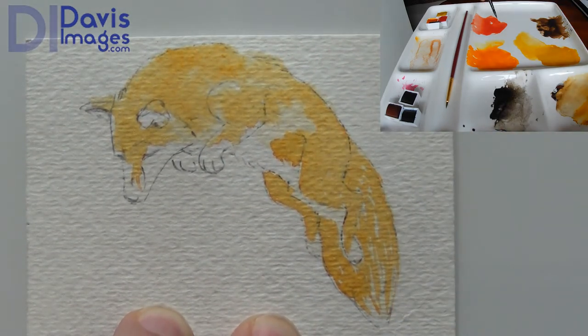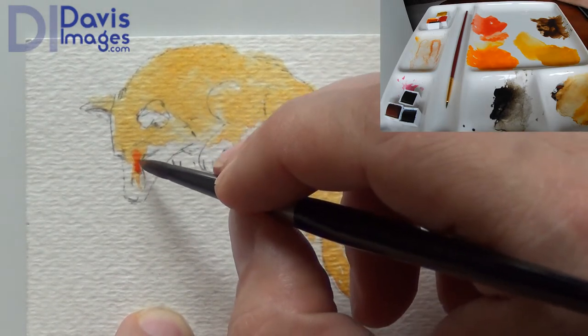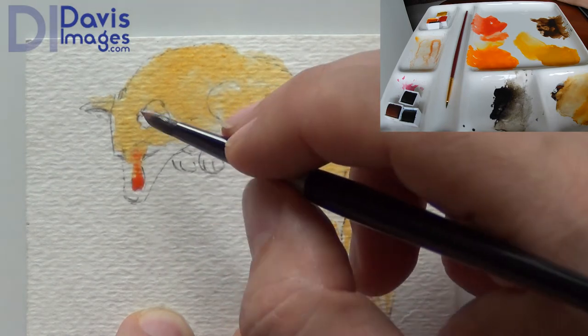All right, well, let's see. Going in with the cadmium red hue. Again, I look at it as more of a dark orange. All right, let's put a dab there.